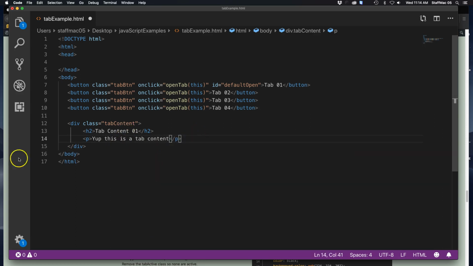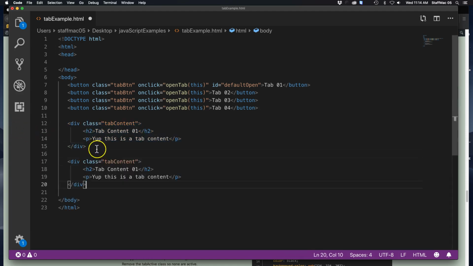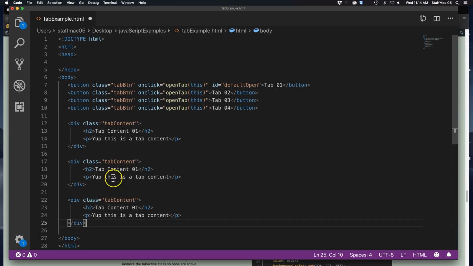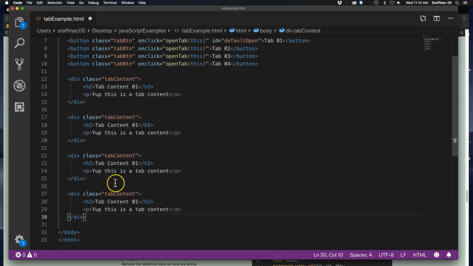So that is one section. Now I just need to copy that 3 more times. So we just need to do the same thing. Command V, enter, Command V, enter, Command V. So just Command C, Command V, and just change each one of them so it's 2, just so that you can see. But obviously you would put whatever you want into here. I'm just putting in that.